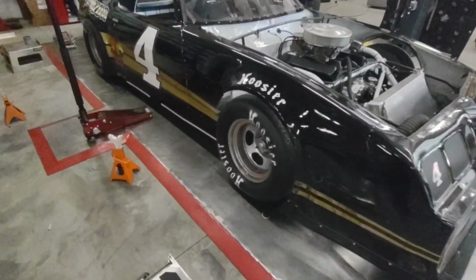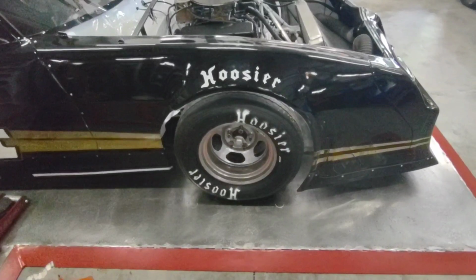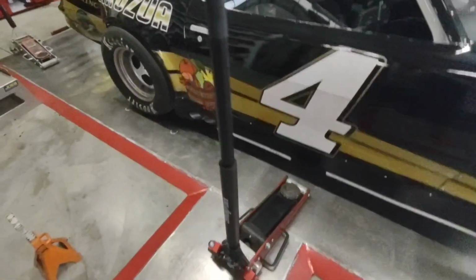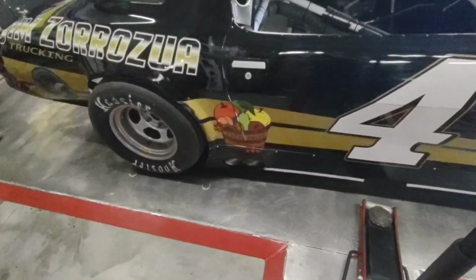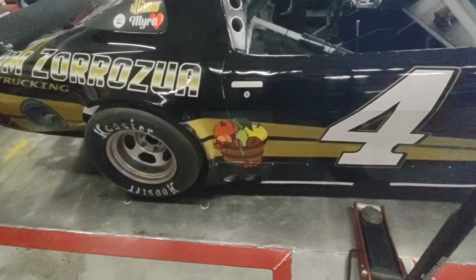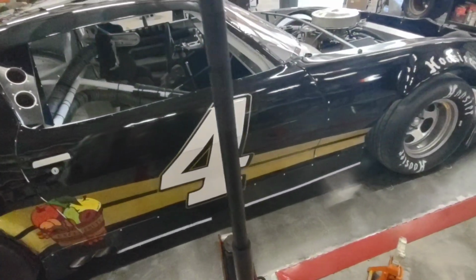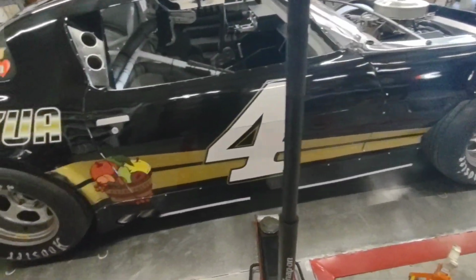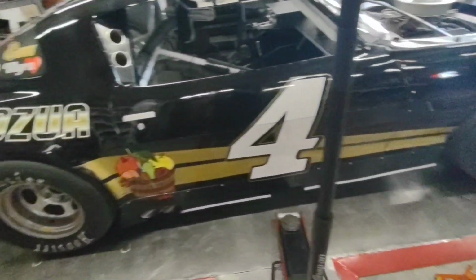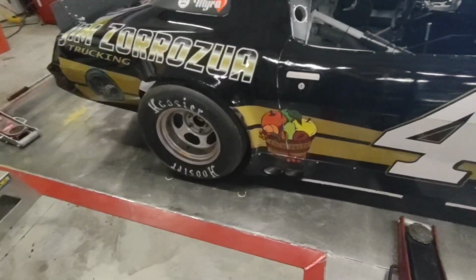When getting ready to go through tech, a couple of main things you've got to make sure of is that you've got the tires all up to the operating pressure. Our high pressure on these is roughly 28 on the right and 18 on the left. That's what you would roll through tech with as your air pressure. If you run them any lower than that, you could get dinged on ground height or car height. You can get dinged on a couple other things, camber. So make sure that when you roll through tech, you've got those air pressures up to where they should be.